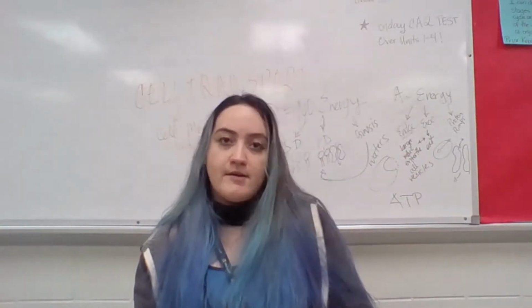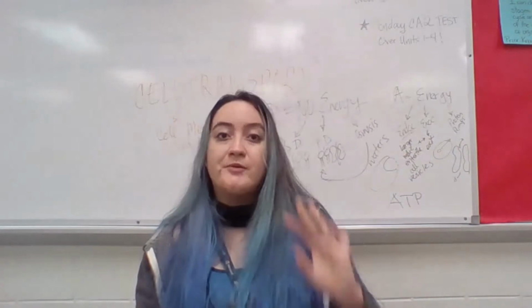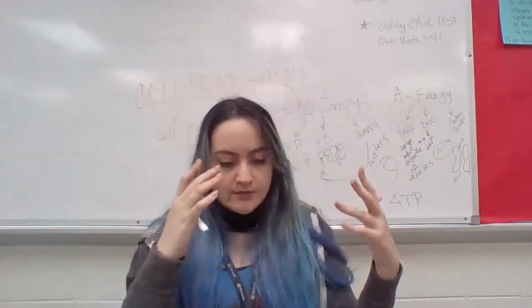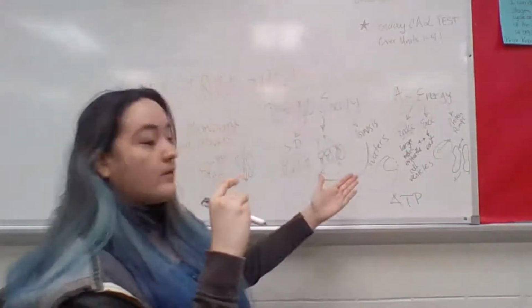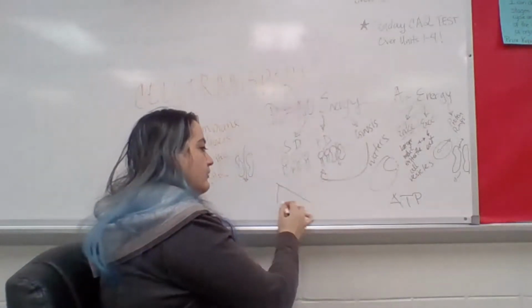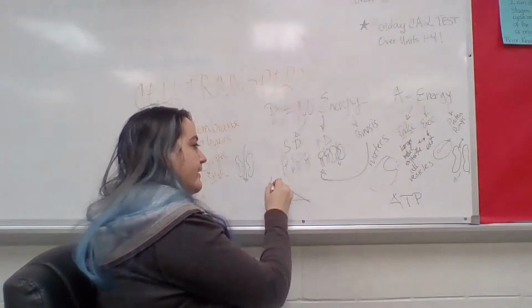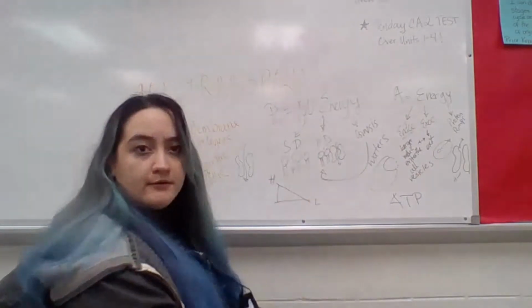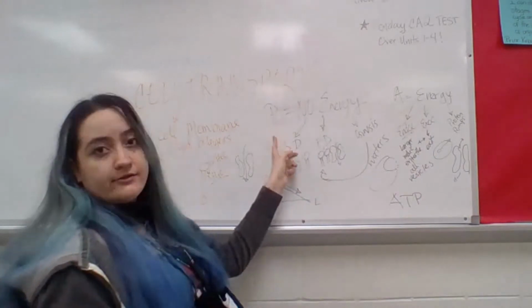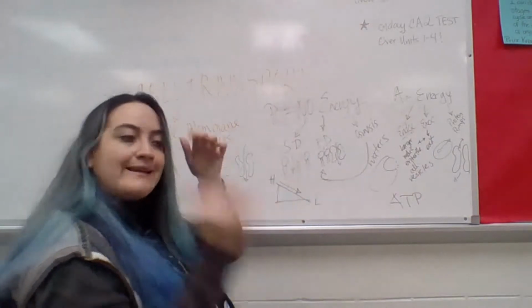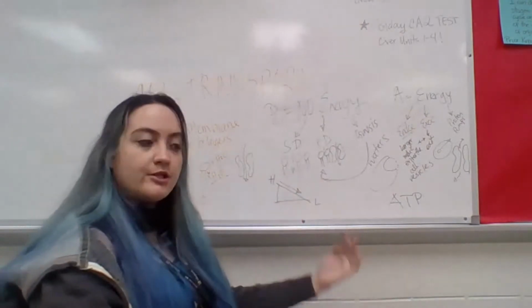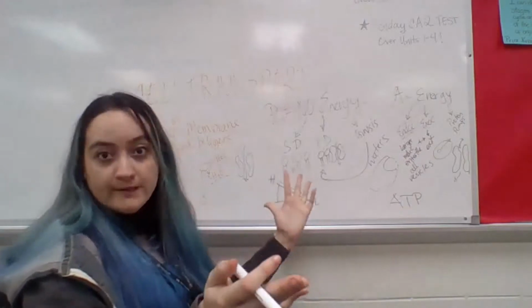Okay. Now, remember, for cell transport, we are trying to maintain homeostasis. We are trying to maintain balance inside and outside of the cell. So we want there to be a balance, and so normally your molecules would move from an area of high concentration to an area of low concentration, right? And when that happens, that is passive transport. It does not require any energy. Think of it like a slide. It's easy for you to slide down. Gravity's helping you, right? You're going in the direction that the world wants you to go in.